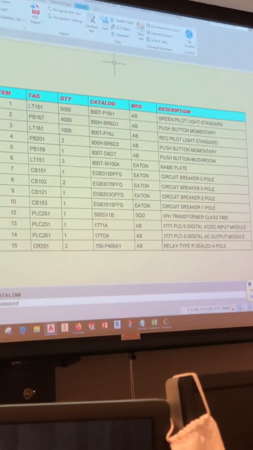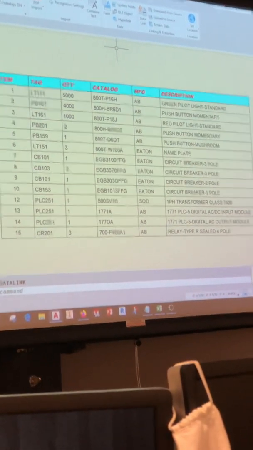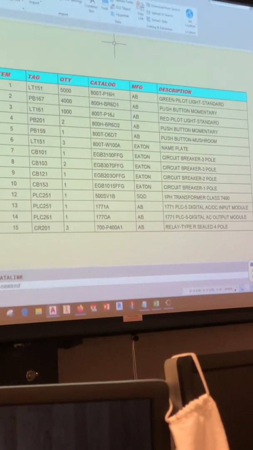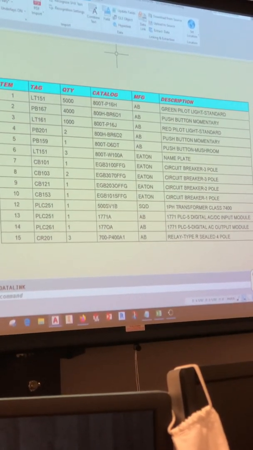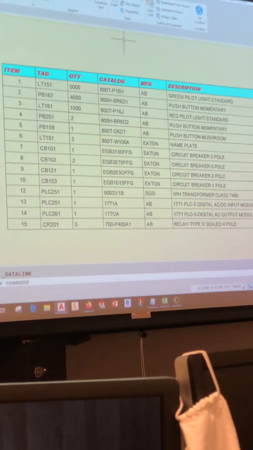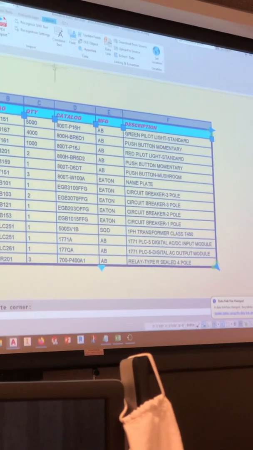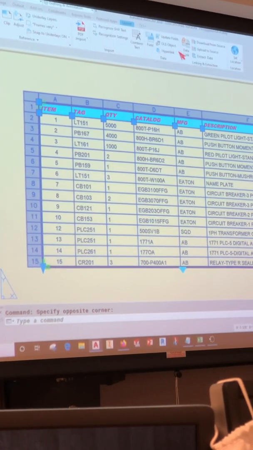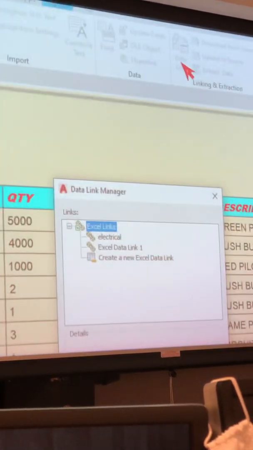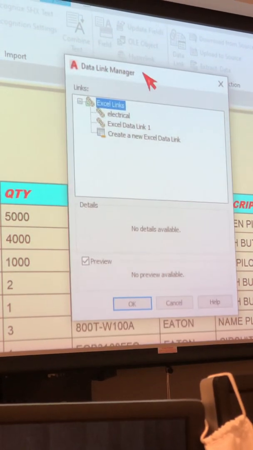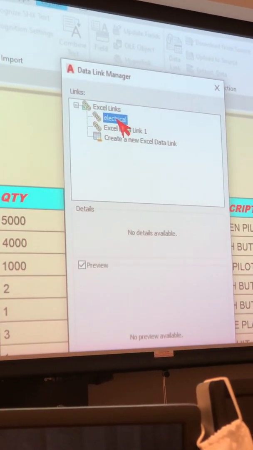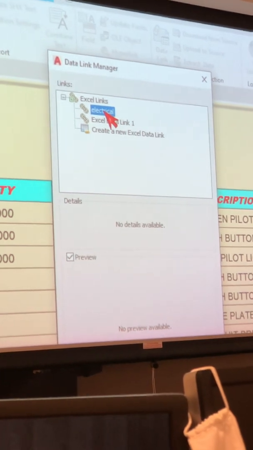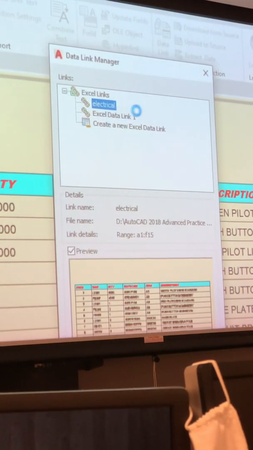They have simplified this process so much that it's really easy to do compared to what we used to do. Now, if you want to go into your properties, when we do our data link, let's go back to data link. You can select the linkage, right click, and go to edit.